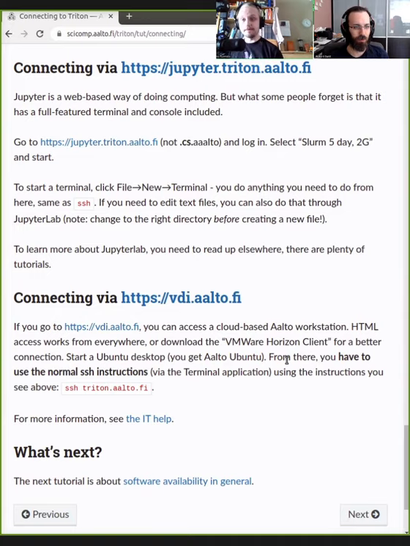you install the VMware Horizon client and connect to the VDI, and you get a window to an operating system, like an Ubuntu workstation running in a virtual machine, and then you can connect to Triton from there and do everything. So if you're using Windows and feel that it doesn't have the powerful tools, you can spin up this kind of virtual machine and use the Linux tools instead. That fixes many of these issues.